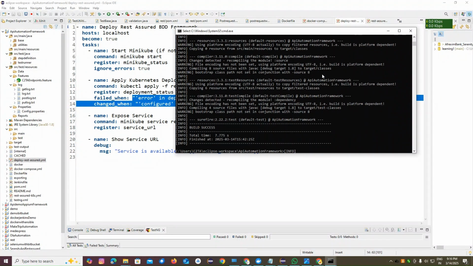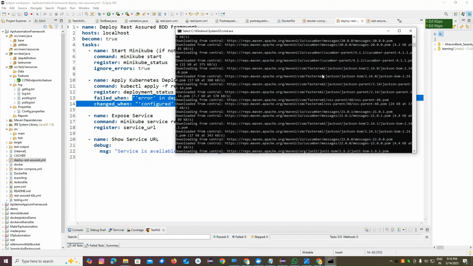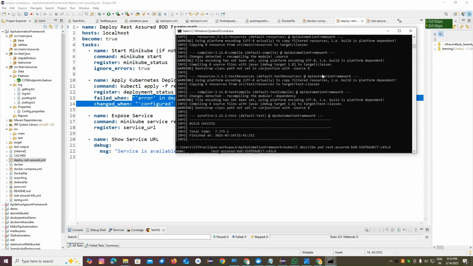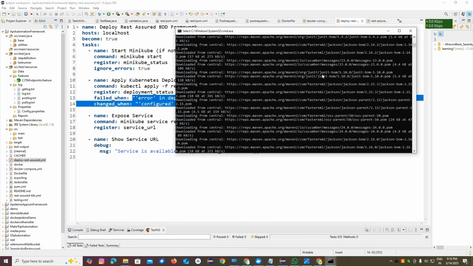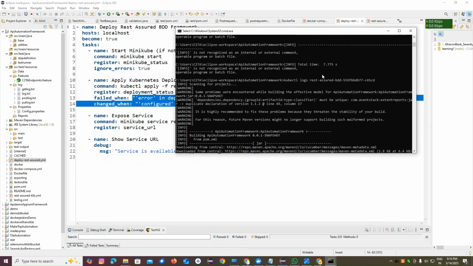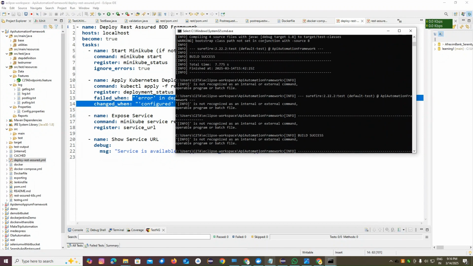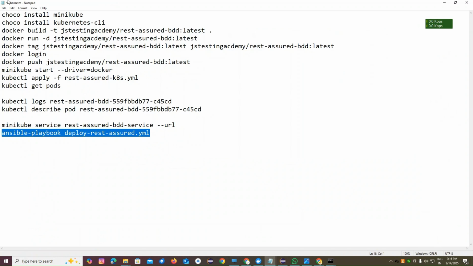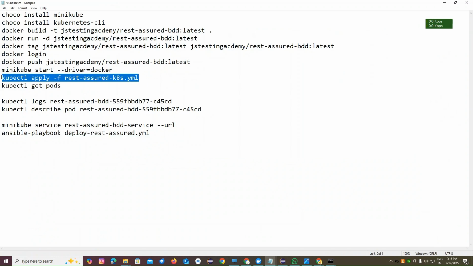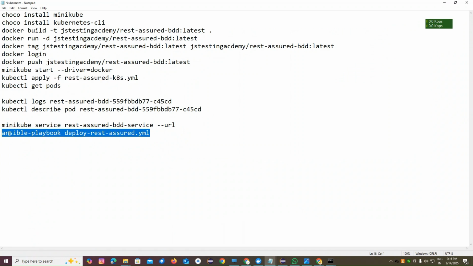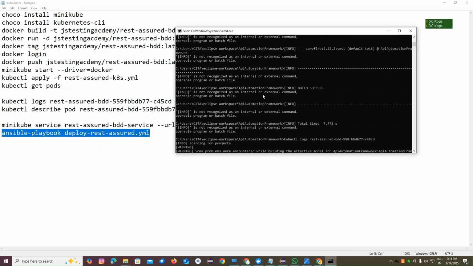Now I executed Kubernetes with the help of this command, kubectl apply. Now I'm going to run the Ansible YAML file with the help of ansible-playbook deploy rest assured YAML. I'm going to copy this one and run the Ansible file.